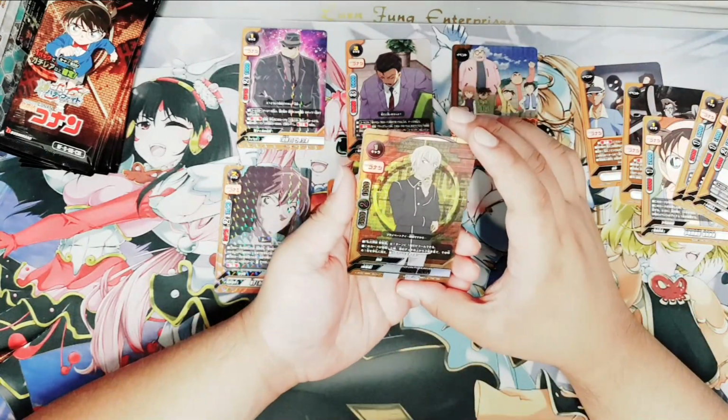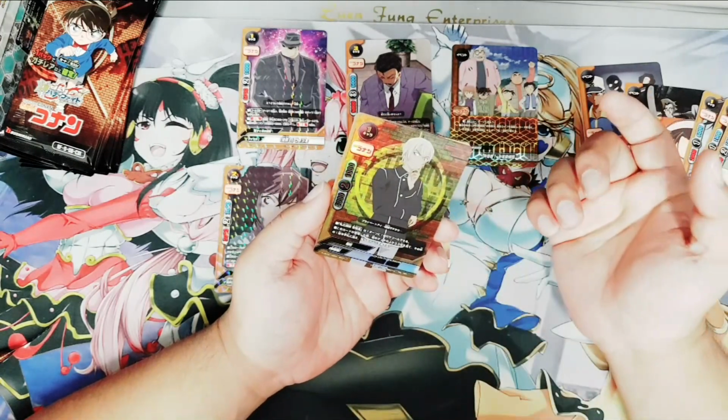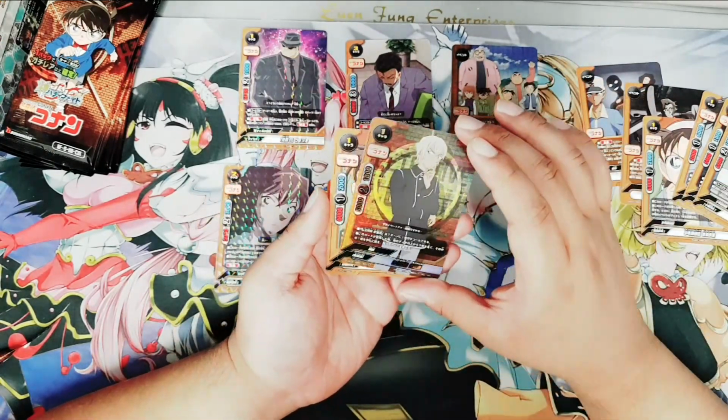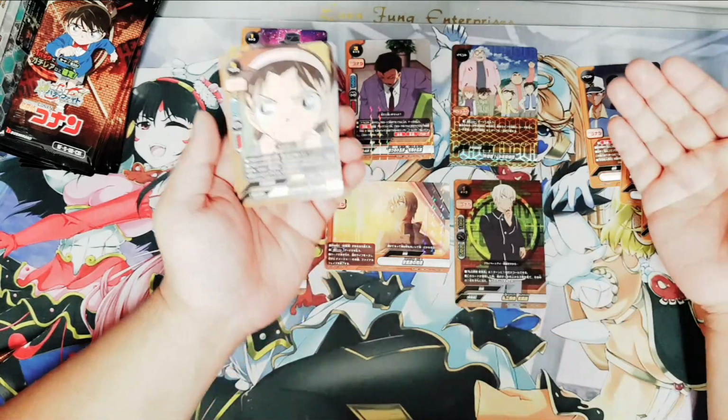This looks pretty. What? Okay, this is a buddy. It's a human. What's going on with the anime? I have no idea what's going on. What is this? This looks nice, though. This looks pretty. That's nice. I don't know if that's a buddy rare. Let me know in the comments below. I have no idea what that is.